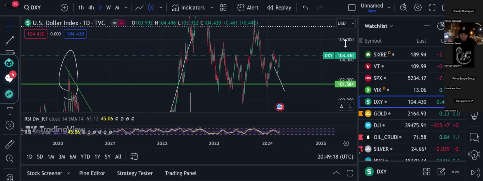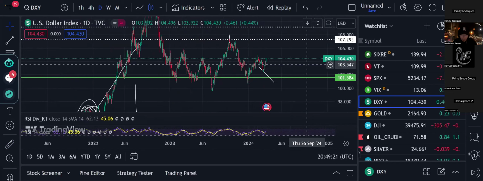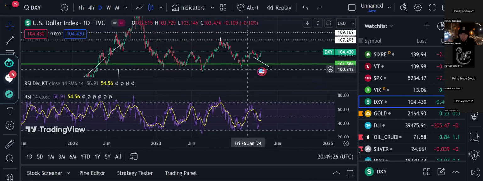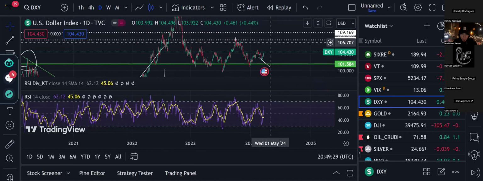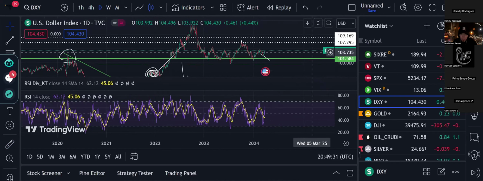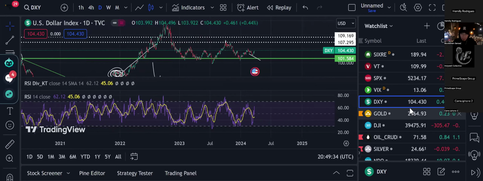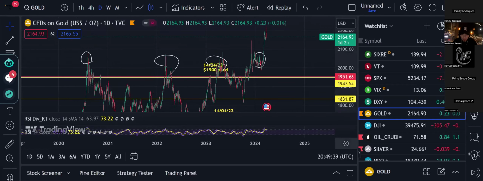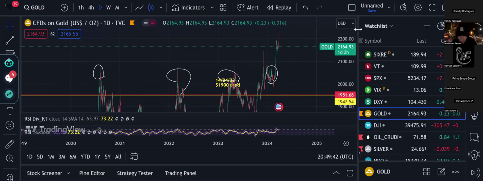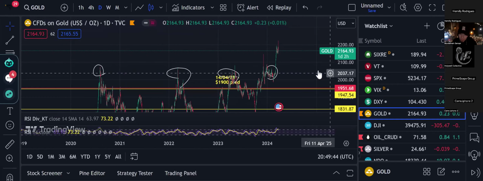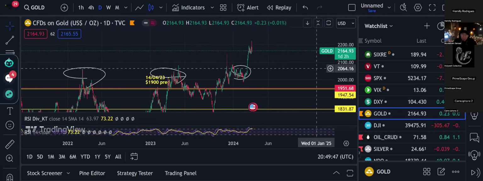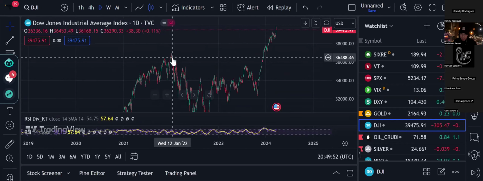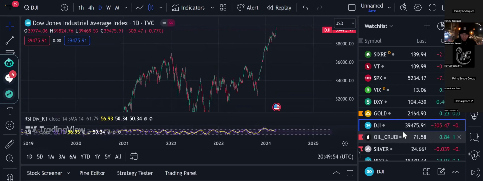Forget the VIX for a second. So the DXY: when the dollar's strong, obviously assets are typically weaker. When the dollar is weaker, assets are typically stronger. I don't see much change with DXY. Gold, sorry, wow, gold is 2,000. I've not seen gold for a few days. Damn, is that the price? Crazy. Okay, so gold is also at all-time highs. Dow Jones, again, just like the American stock market, all-time highs. Oil.